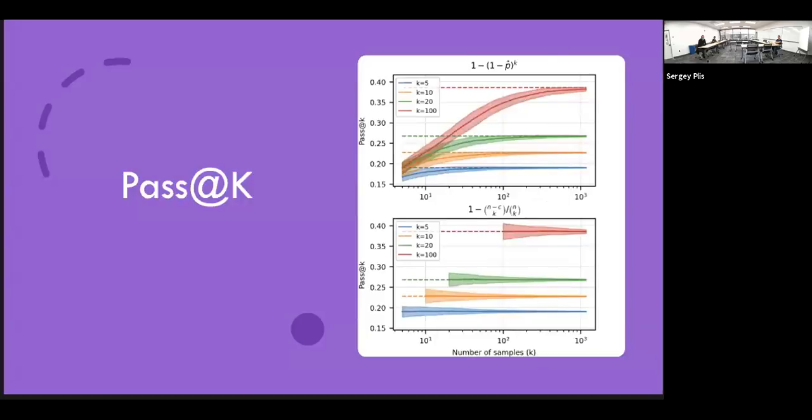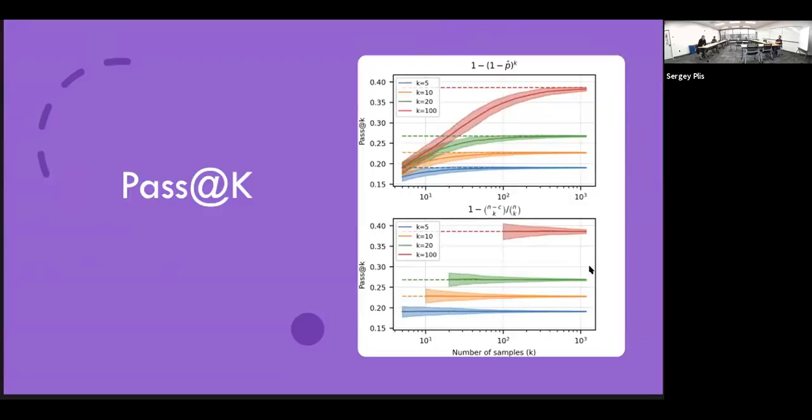Yeah. So this is where they're actually telling the variance and the bias of two estimators for pass at k. While the top expression here might look correct because as the number of k increases, your sampling correctness increases. But if your k is less than the sample, then as you can see here, it will give you a biased solution, or not a correct solution every time.